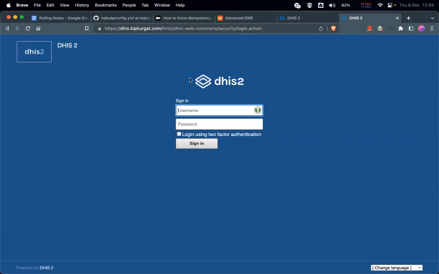So that's just a line that you need to add. And you go add, okay. Yeah. However, that means if I had another application here, it will just be redirecting everything to HMIS. So you need to have two subdomains if you want to support two different applications. Understand. Yeah.